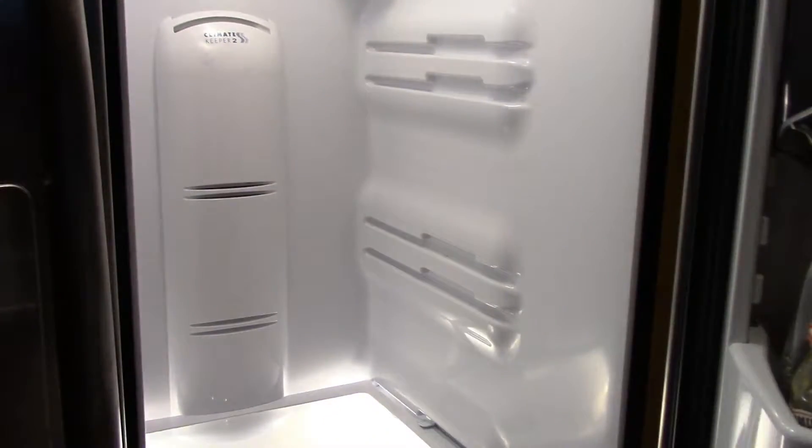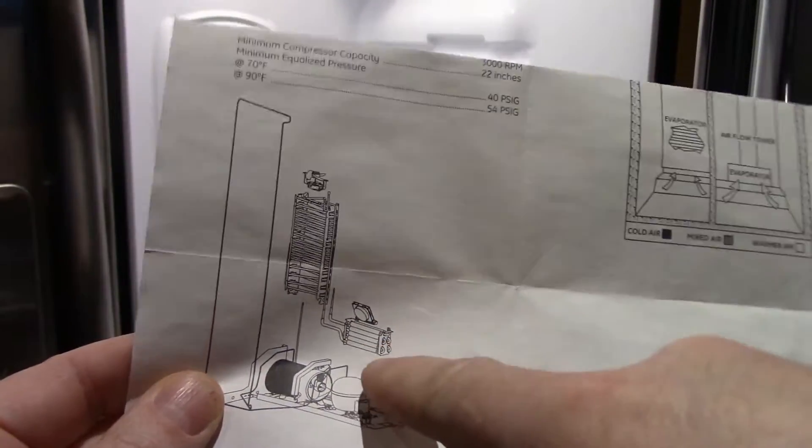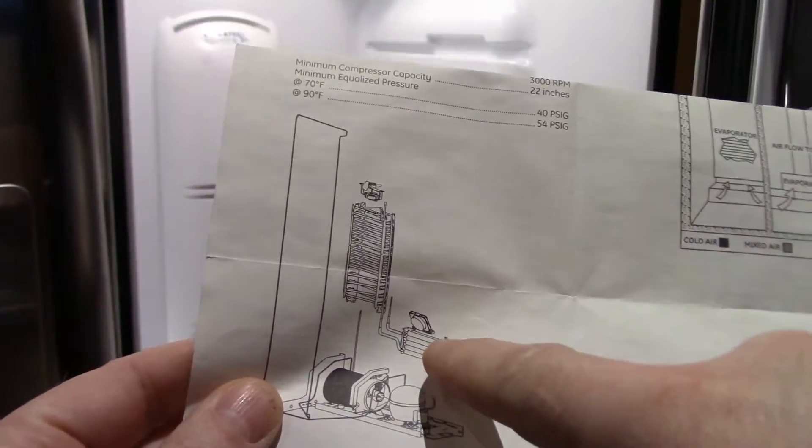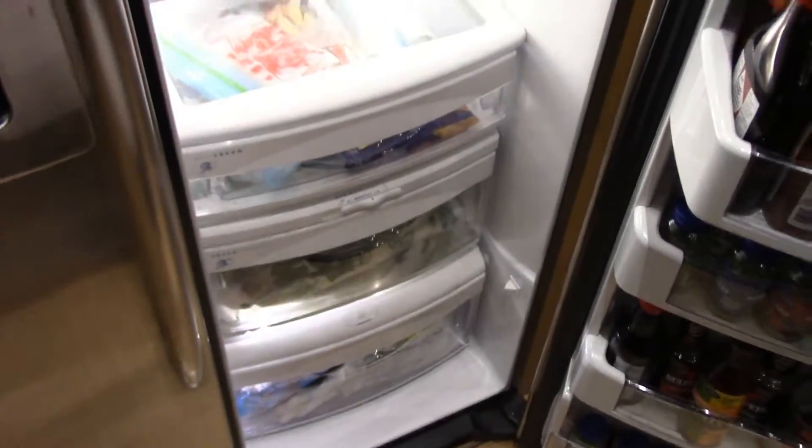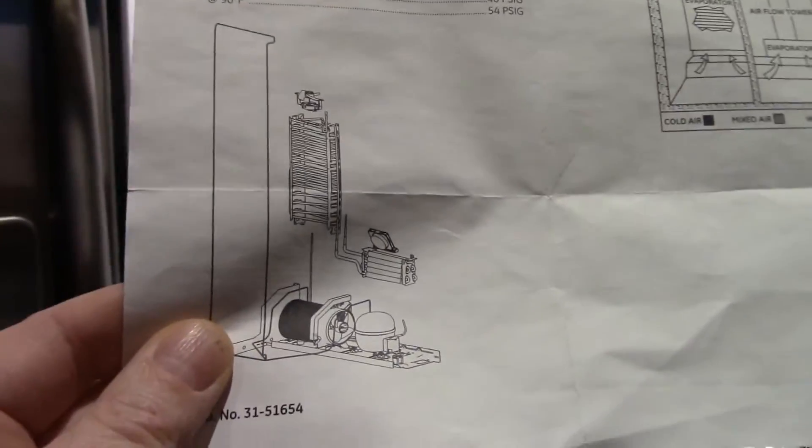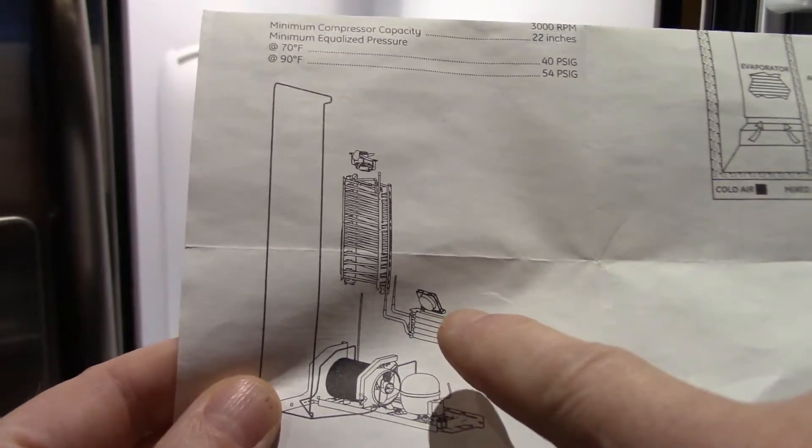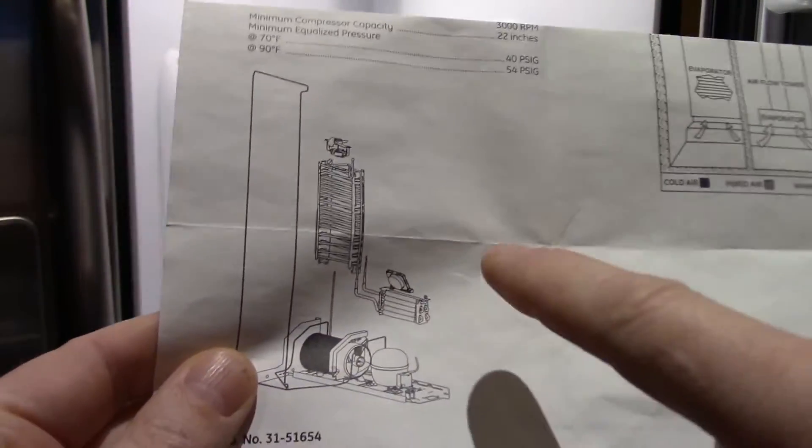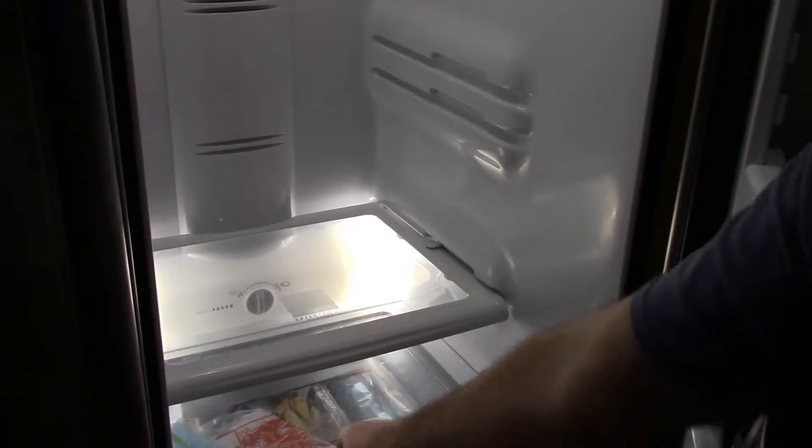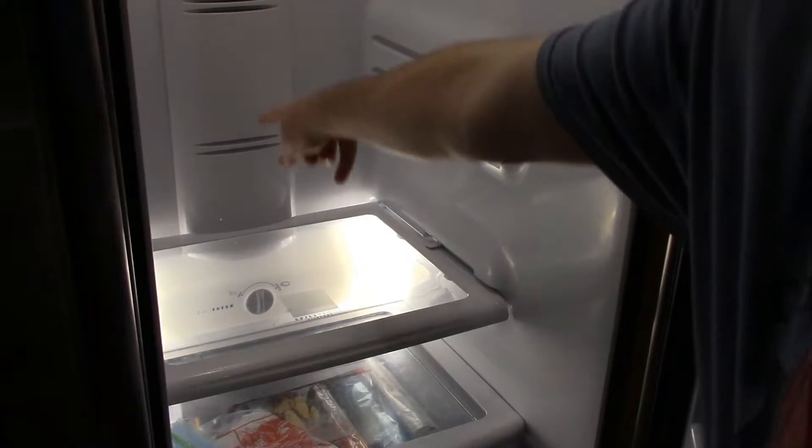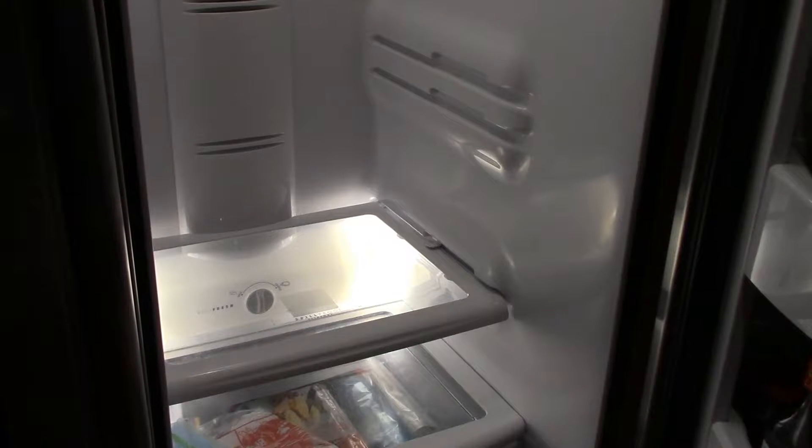On this specific side-by-side, what happens is there is a fan that draws air from the bottom. This is right behind the lowest part of the refrigerator behind that second shelf way down there, so we've got to pull all that out too. My guess is this fan is shot so all the cold air is pooling at the bottom perhaps.